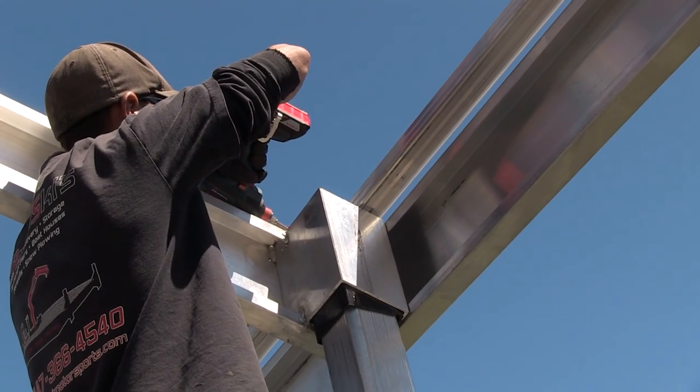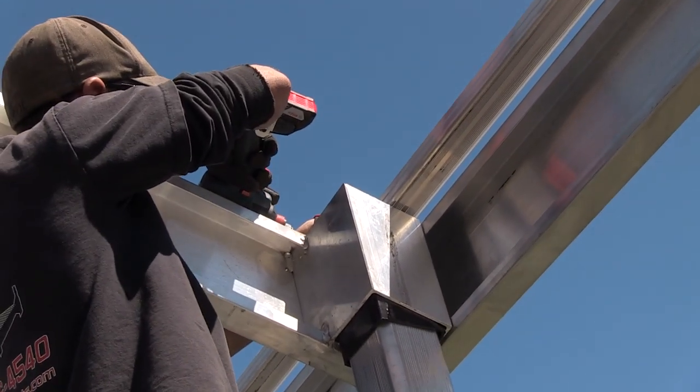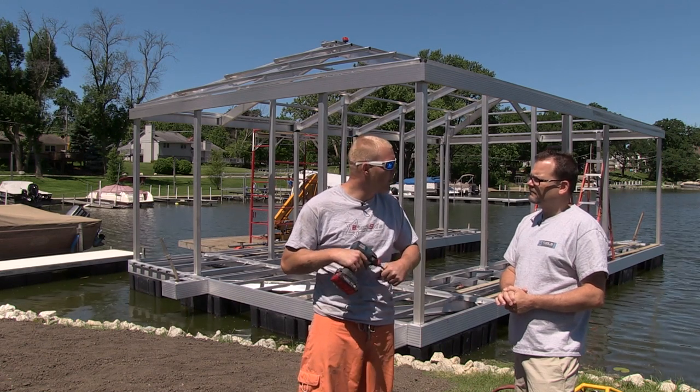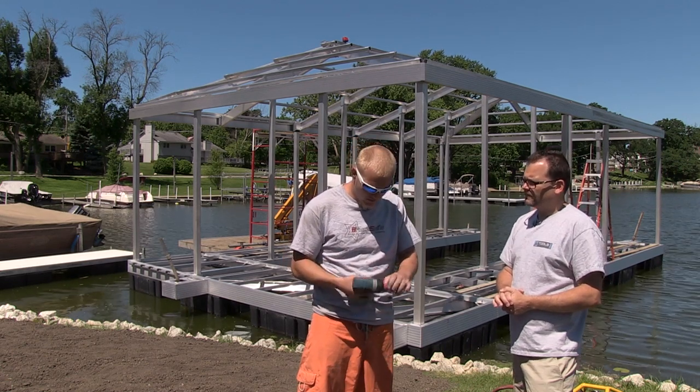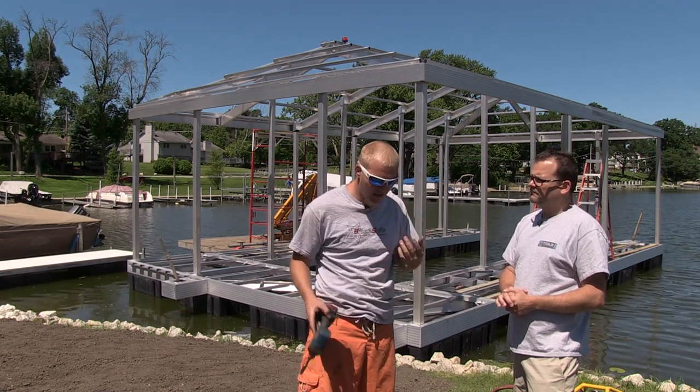I like the three power settings because a lot of times you want to go fast — you've got it on high power, but you start snapping bolts and you realize you've got to slow down, kick it down a notch. It still goes fast, just a little bit less power. It works out perfect. And you've got that nice belt clip on there, so when I'm climbing all around, I can just hang it and keep going.